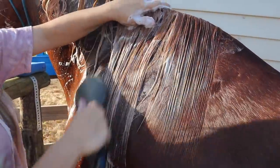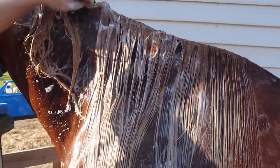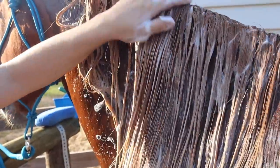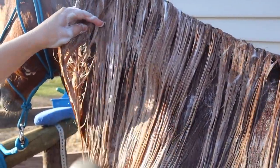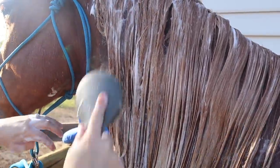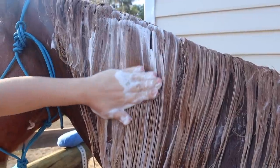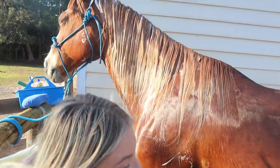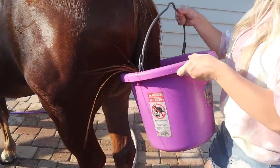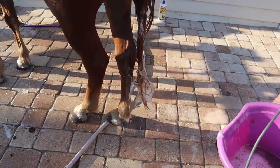I'm going to use my hands — sometimes they're the best tools. I'll squish it all up and make it so sudsy. His mane is not the best right now. I'll take my brush and brush it out, starting from the bottom up so it doesn't pull him or tangle him. He's got a knot right there. We did a nice shampooing here. I kind of hate brushing my hair too, Blaze. Now I'm going to put his full tail in the bucket like a washing machine — swirl his tail around to get it super sudsy.